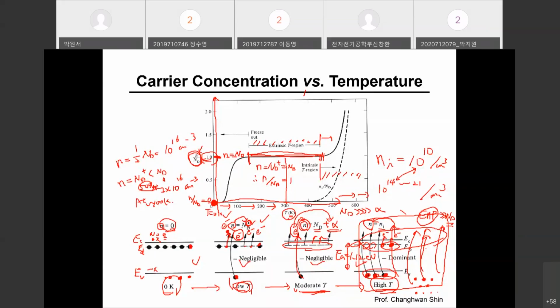Okay, so why? From this slide, if you can draw the figure shown in the middle, N over N_D versus temperature, then you're okay. You're perfect. Okay, extrinsic temperature region. Remember it, and beyond it, even though the silicon material is doped with donors, we cannot say it is doped silicon material. Physically, it has a certain amount of donors, but the role of donors has been lost because of the millions of trillions of electron-hole pairs.